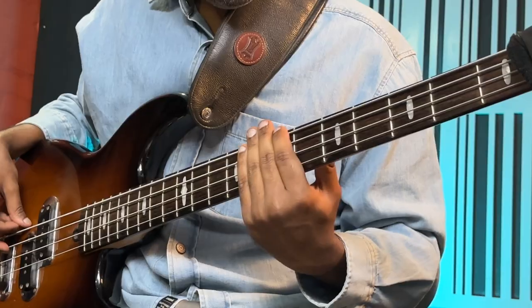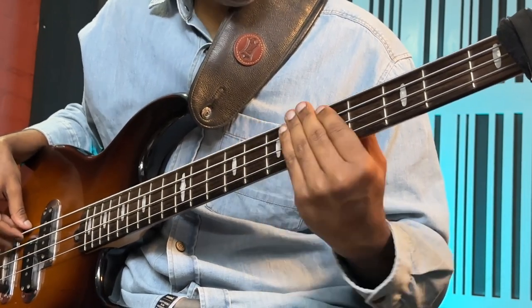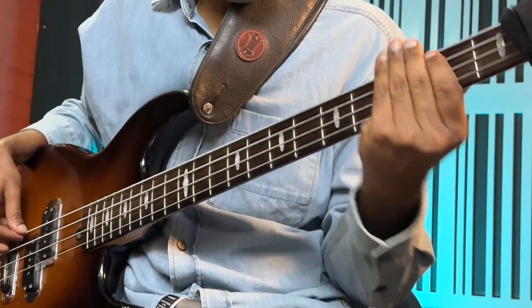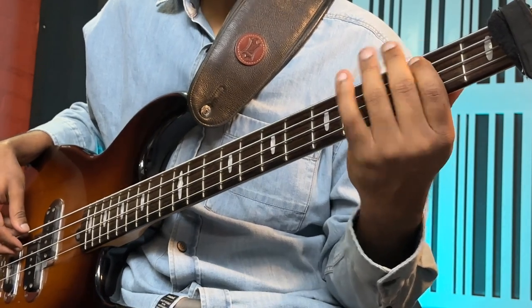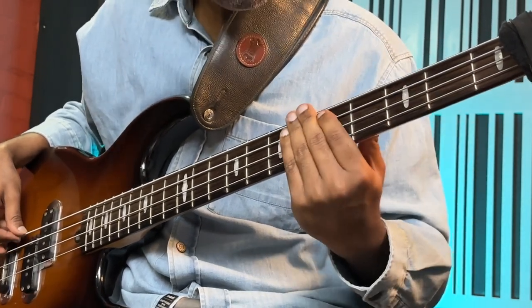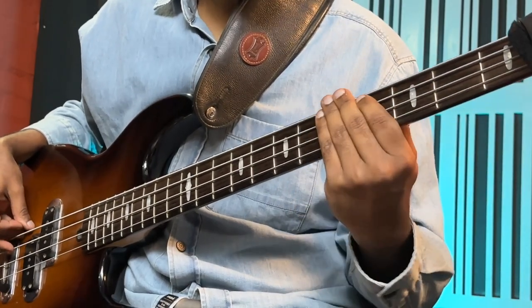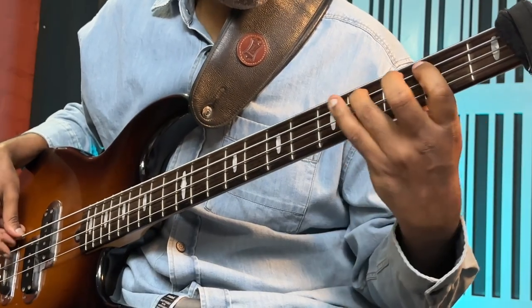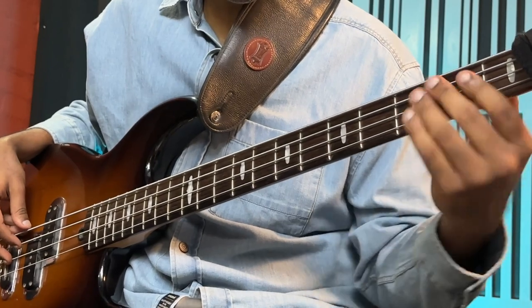What I like to do is play it in a more muted way. So you can even play it higher here, I guess. Boom, boom, boom, boom, boom. Or mute it with your three strings here, and you could fret it with just the index finger. I like this sound. Or you could play it any way you wish. Use your other fingers, or use the open D.